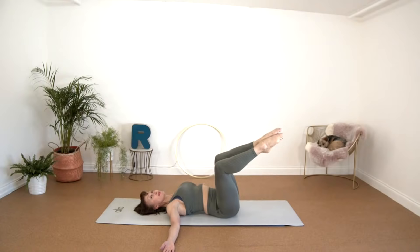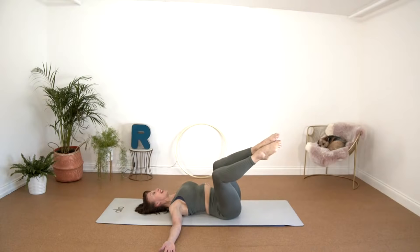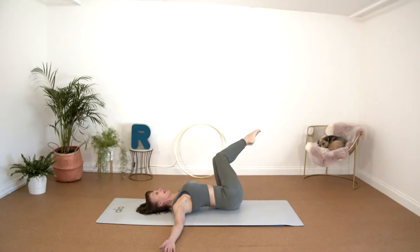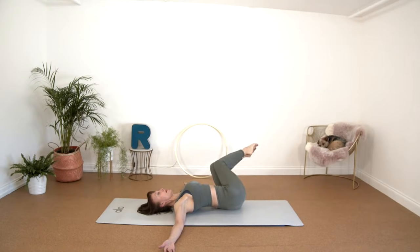So we're inhaling over, and I want you to keep your shoulder blades on the mat, which makes it a little bit more intense on the abdominals. Inhale over and exhale up. Again, inhale over, exhale up, inhale over, exhale up. One more time each side, over and up. And over and up. Now we're going to keep those legs in a nice tabletop position.